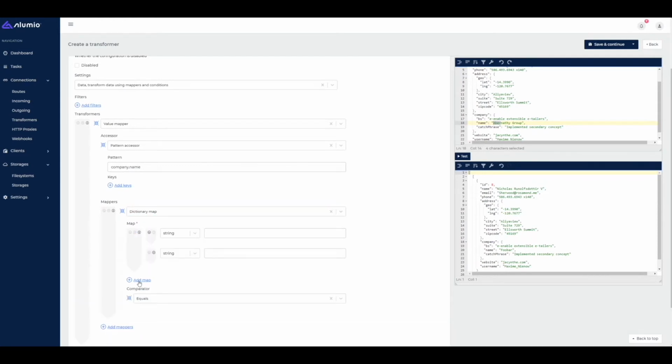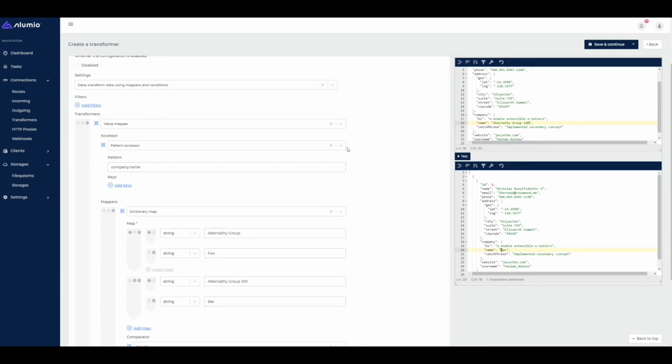So now when I press test, what we can also do, we can do a dictionary map here. So we can map multiple values at once. So for example, we can check if it's Abernethy Group, so like this. If it's Abernethy Group, we want to make it foo, but if it's Abernethy Group 100, we want to make it bar. So now when I press test, we can see it became foo because the value is Abernethy Group just normal. But if I add 100, it will become bar. So we can define multiple mappings in the same value mapper.